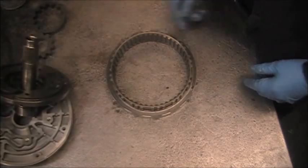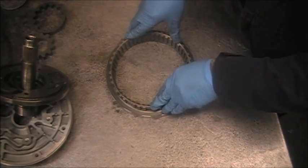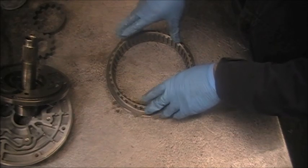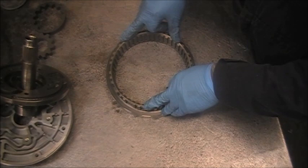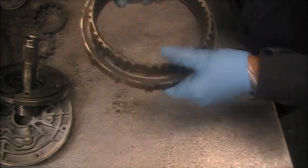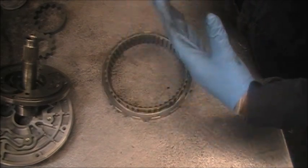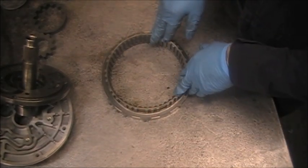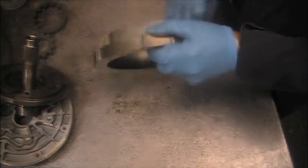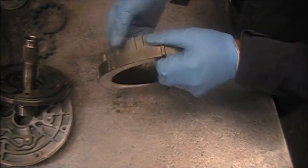The next and last part I want to show you is from a 6T70 transmission. This particular transmission had no reverse — the 3-5 reverse drum was busted, as it always happens. This was in a 2009 vehicle. Now the clutches that go underneath, that ride underneath this diode, were slightly burnt. They weren't completely bad, but they were slightly burnt — probably from slipping and trying to go when something wasn't working inside the transmission. I was tempted to reuse this because it moved. You can reuse this diode — this diode costs $100 or more unless you find a good used one. So it was working: stop, lock, go, lock.